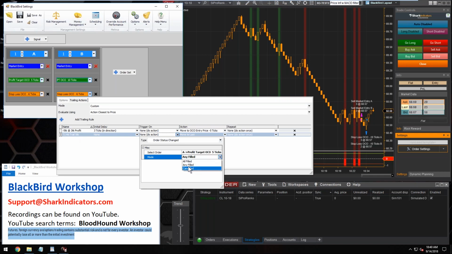or you could say, if just one out of the 20 contracts gets filled, or sorry, not all, any. So if any of the contracts in profit target number 1 get filled.